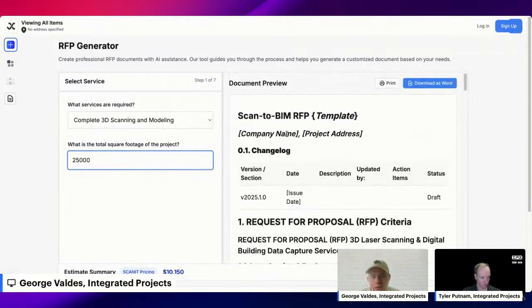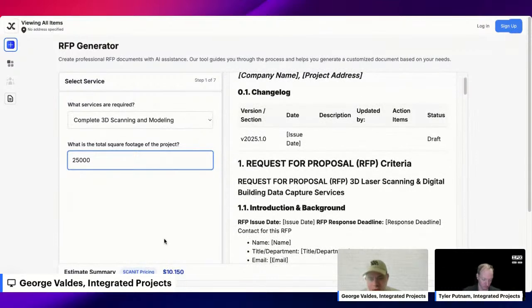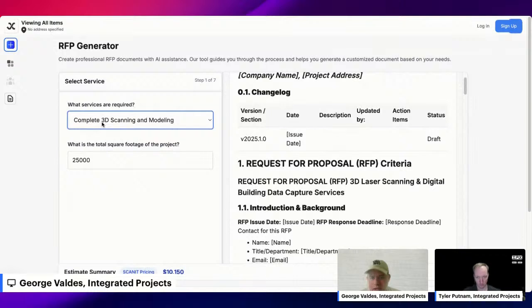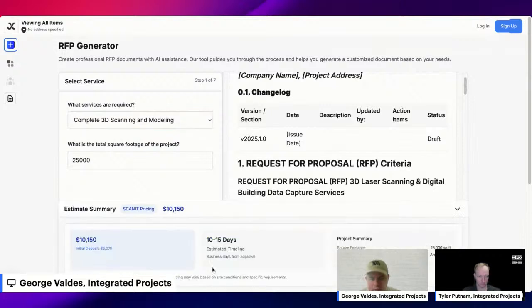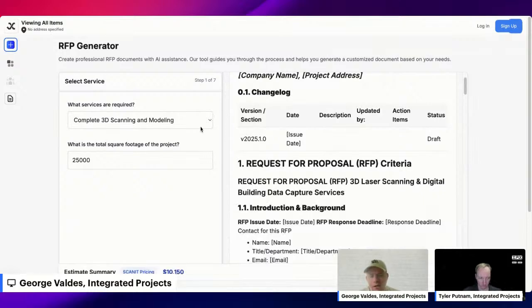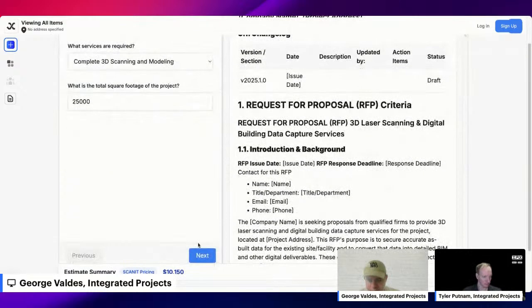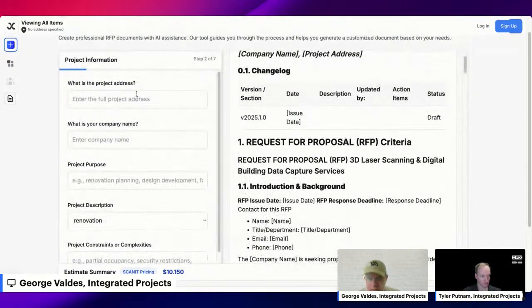So, again, really just in service of helping everyone, yeah, just get better project outcomes. And so part of this would be something like being able to pick what kind of service it is that you're looking for ultimately, the amount of square footage that the space might be in, and then even be able, at least from our perspective, already start to offer some context as to what it might look like or might cost.